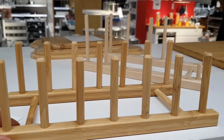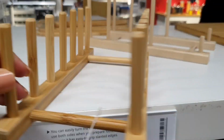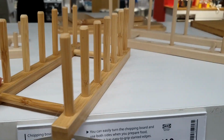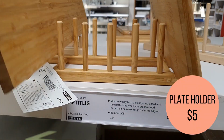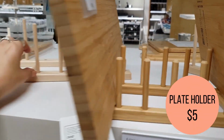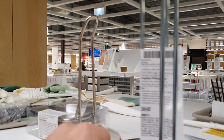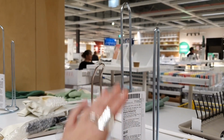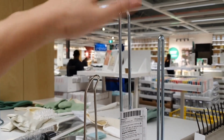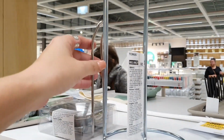These plate stands are really versatile and can be used in lots of different ways around the kitchen to hold plates, boards, pan lids, Tupperware lids, anything you can think of that can fit in here, it will hold it up. They're surprisingly sturdy considering how light they are. I also saw this paper towel holder which has an extra bit for the loose paper towel. Now I couldn't go past this because that loose piece of paper towel is absolutely a pain point for me.